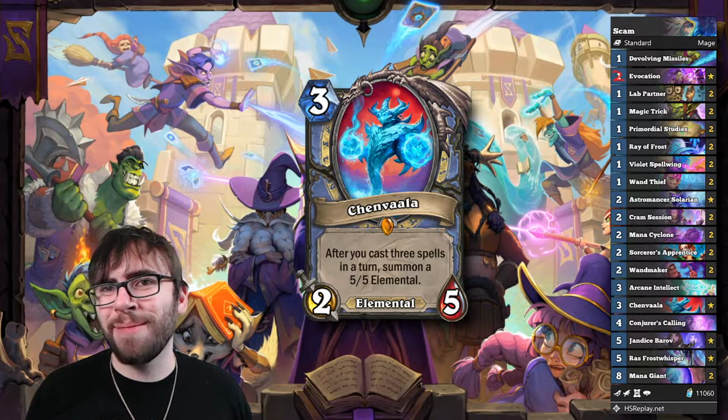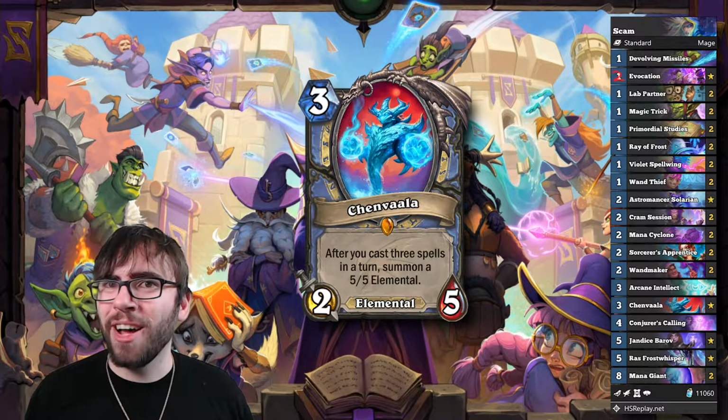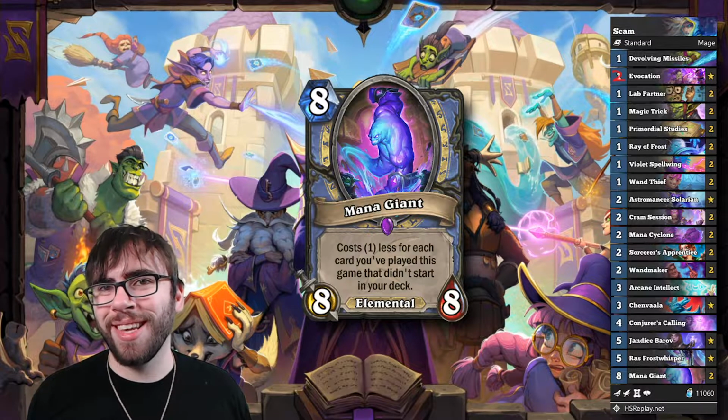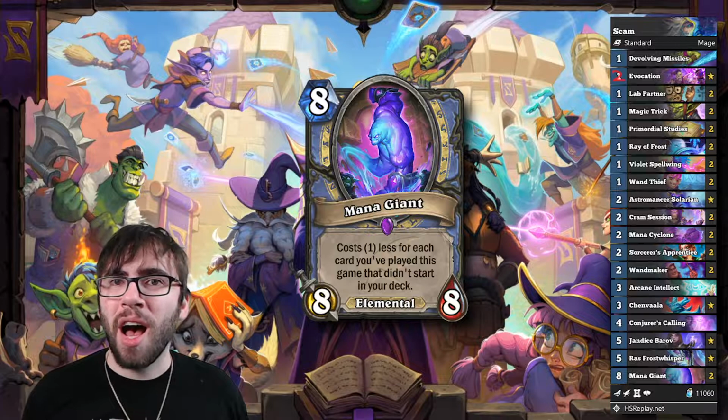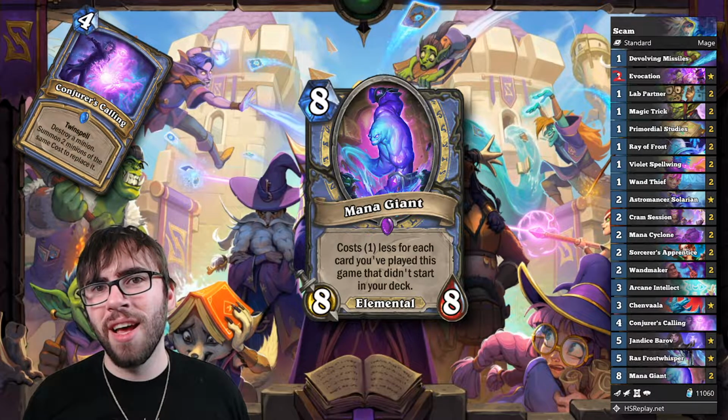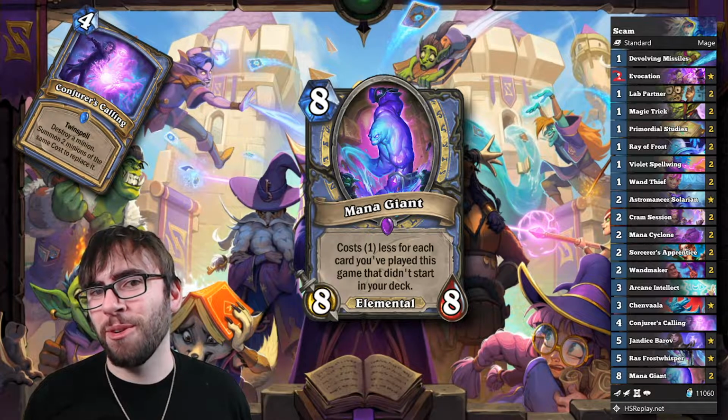And then finally, speaking of dumping a bunch of stats on the board, you also want to look for Mana Giant, because you could often get it down to zero mana very early in the game, and then you just dump an 8/8 on the board, and you know, big pile of stats, powerful. But even better, if you have the Conjurer's Calling, you play the Mana Giant, you play the Conjurer's Calling, and that's good time for you. Your opponent will not like that so much.